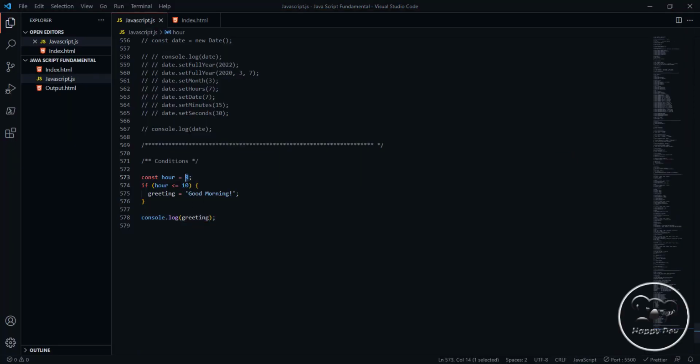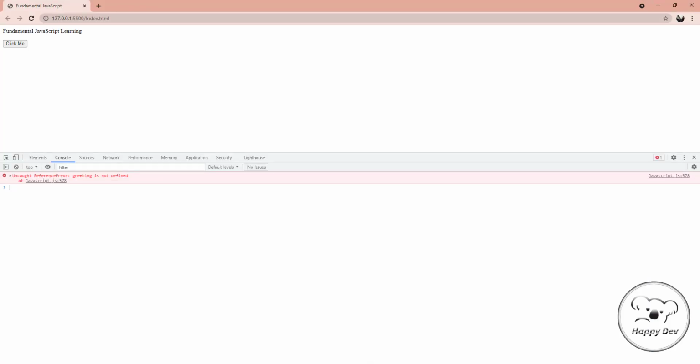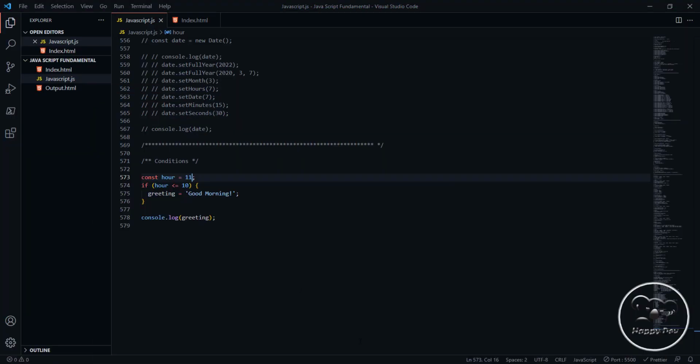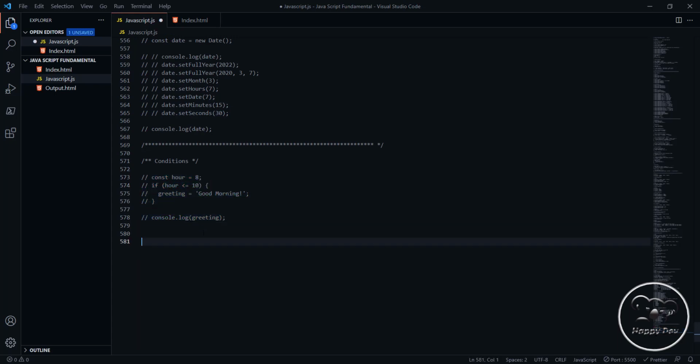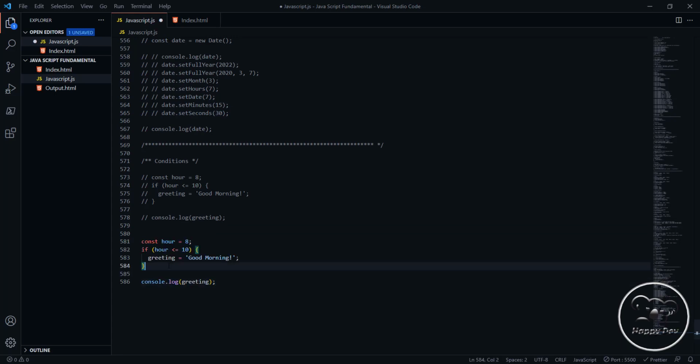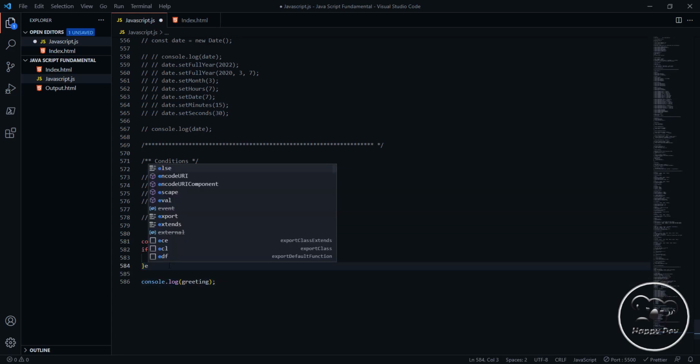If we put 11, we got the error. It is not less than or equal to 10. So this can put the condition less than or equal only. So we copy this one, comment this out, and another, we also have if else.